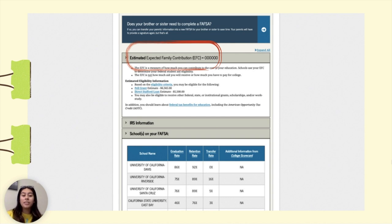And don't be discouraged if you have a high EFC number. Again, it depends on the school that you go to. Of course, we know that UCs are more expensive than CSUs and community college. So continue with your applications. Don't be scared of the EFC. You won't know exactly how much you're going to pay until you receive your financial aid package from the schools that you have been accepted to.